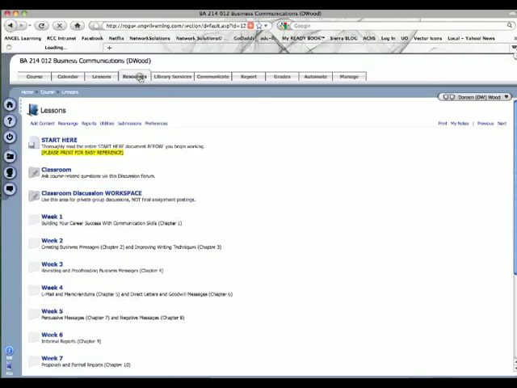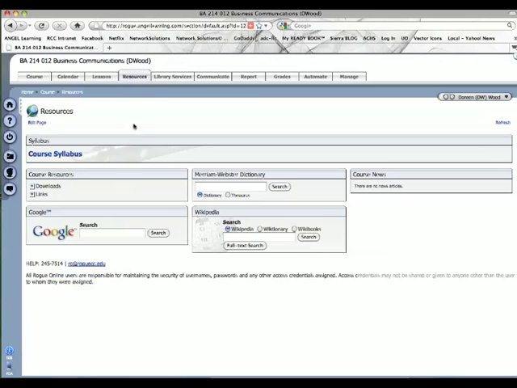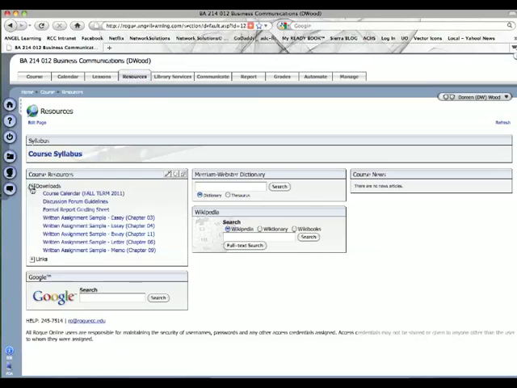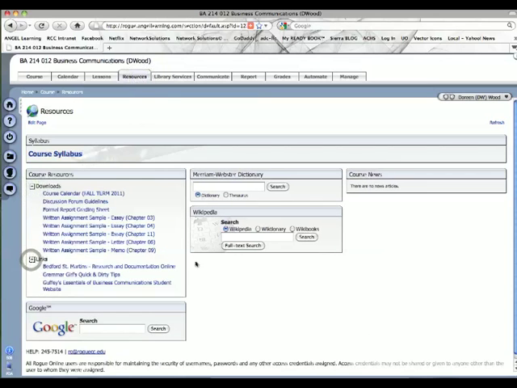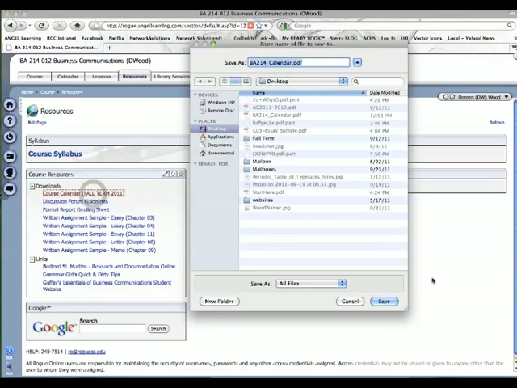So the next thing you want to take a look at is the Resources tab. And again, in that Start Here document, it talks about this. Here's where you find the course syllabus. We'll go through that in a minute, as well as downloads and links. This is important information that you need to know, and we'll want to print some of this out. So the first thing you want to start with is the course calendar. I'll go ahead and open this.